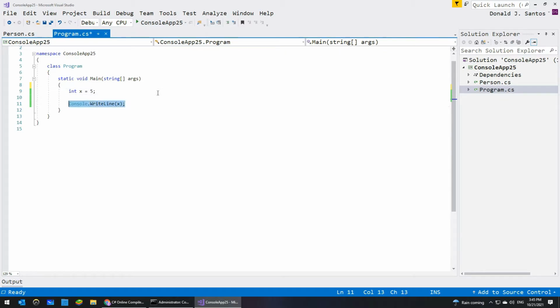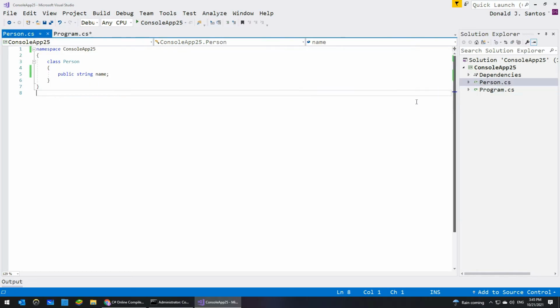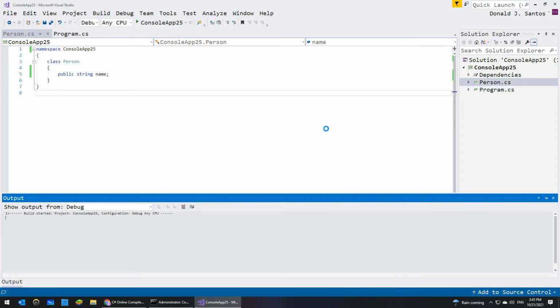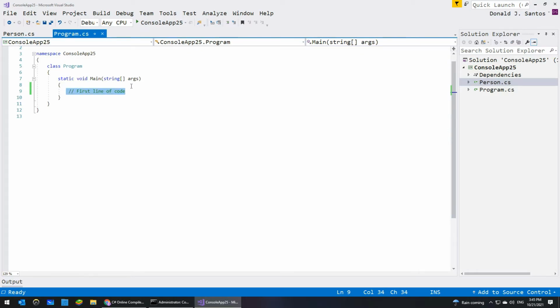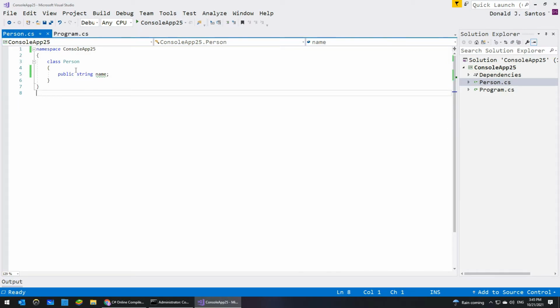Because basically, if I get rid of all of this, this is, for all intents and purposes, the first line of code in our program. And our class might not even be used. I could run this program right now. There's nothing wrong with it at all. So the program ran, nothing happened. I didn't have any real code. Just because I created a class that didn't get used, that's not a problem. In Visual Studio, it's simple. Every class gets its own file.